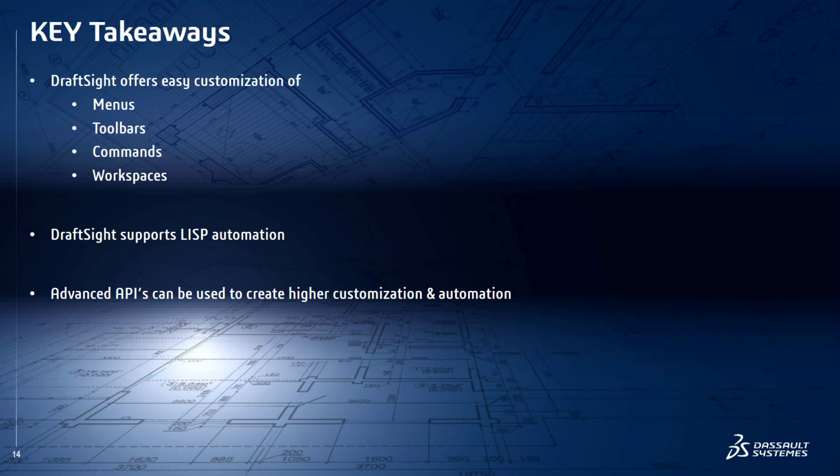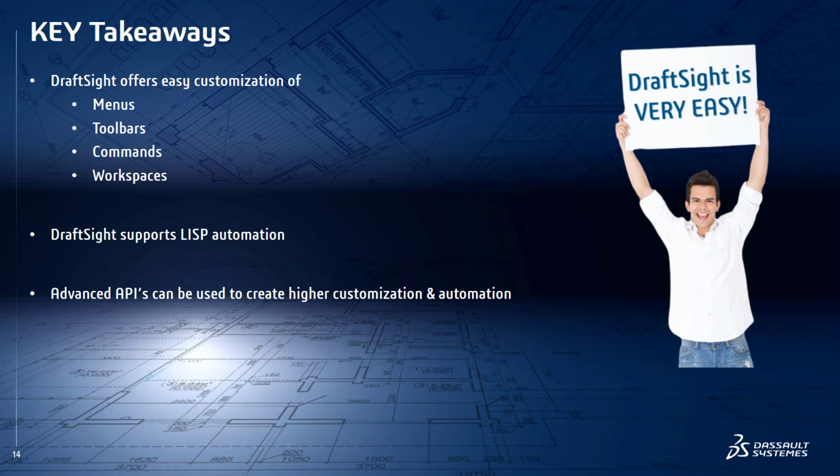So the key takeaways of the session are easy customizations offered by DraftSight for menus, toolbars, commands, workspaces. Lisp support offers better automation for DraftSight, and advanced APIs can be used to create a higher level of customization and automation in DraftSight. Hence, the combination of all this makes DraftSight a very easy application to use.